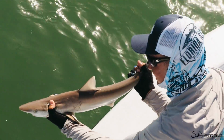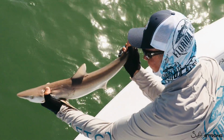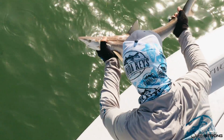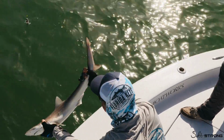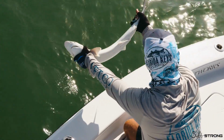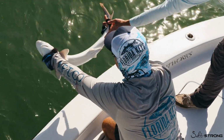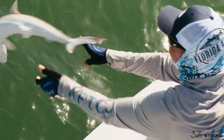This is called an Atlantic sharp-nosed shark. He's got little spots on him there. Got plenty of teeth. You rub his skin one way, you can see it's very smooth. You rub it the other way, it's rough. If you turn him over, you can tell male or female. He's got claspers there. These are claspers. Tells you that's a male shark. It's pretty cool, and we're going to let him go. We'll refix your bait.